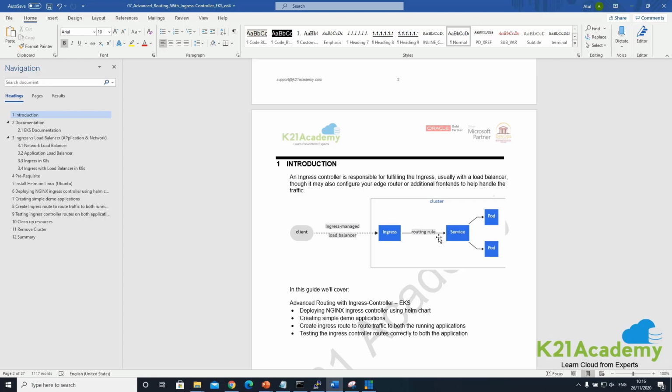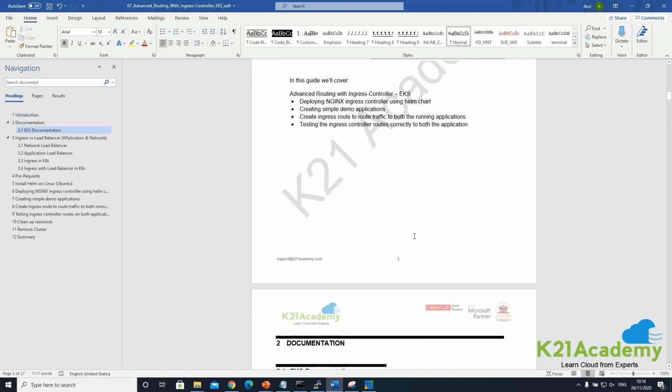Or you can use an Ingress controller in front of the service, which will act as routing. That means you have the URI, for example, as I explained earlier, banana, apple, or maybe my service, service 1, service 2, service 3, and you can route like that. That's where Ingress will help. Assume it is a layer 7 load balancer. What is a layer 7 load balancer? You need to go back to the OSI networking model. This is all we are going to cover in this lab.